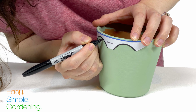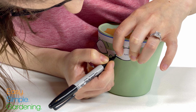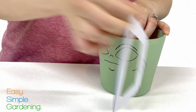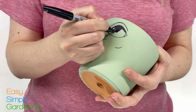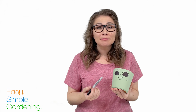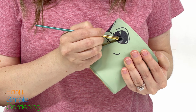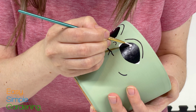Now that the ears are done, let's do the face. Use a Sharpie to trace each stencil onto the pot. There are directions on how to use this stencil on the stencil itself. Once the face is traced, fill in the eyes. You could consider the face finished with just a Sharpie because it already looks great, but we're going to paint the eyes with a high gloss black because we really want the eyes to pop. Once that dries, paint the reflections in the eyes and the corners of the eyes white.